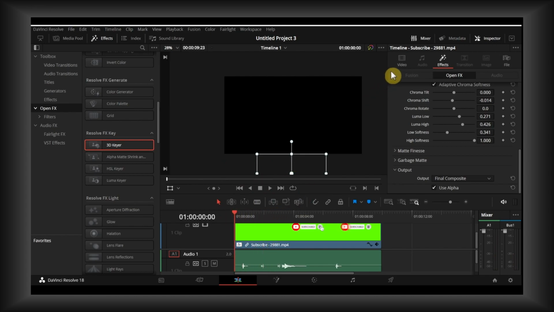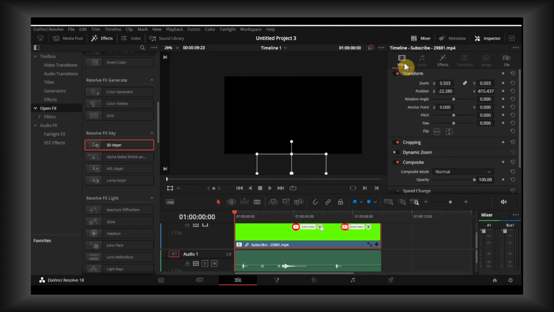What you have to do is select the video, then go to video, transform, and add a keyframe right at the beginning. You can move the cursor to where you want, and add the position keyframe. Now when we move this around, the subscribe button moves.